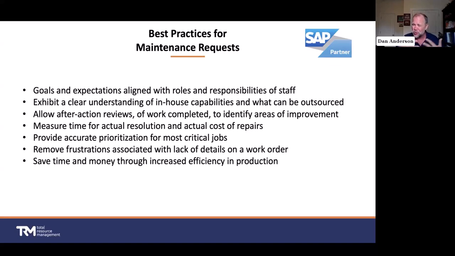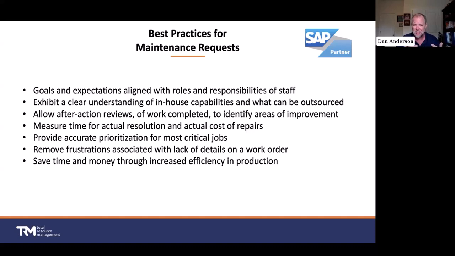Measure time for actual resolution and the actual costs of repairs. So many folks out there are measuring things like overall equipment effectiveness, mean time between failure, mean time to repair. These are all metrics that you've probably heard out there. And without a good work order request or maintenance request system in place, you have a very hard time tracking these. And Senthil is going to dive a little bit further into how these are taken care of within SAP and the maintenance request module.